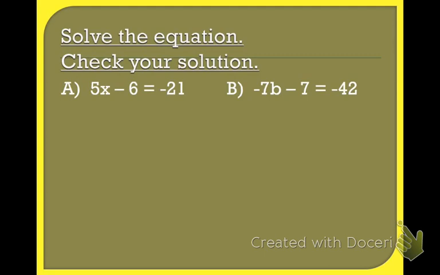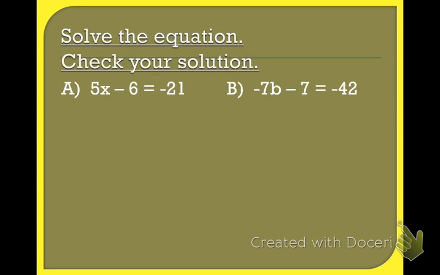But you can see that right here I have times 5 is attached to it and minus 6 is next to it. So I have two things that I have to get rid of before I can figure out what x is. According to my rules, what should I do first? Add and subtract or multiply and divide? Add and subtract. As you can see, I've got minus 6 right there. I have to get rid of minus 6.